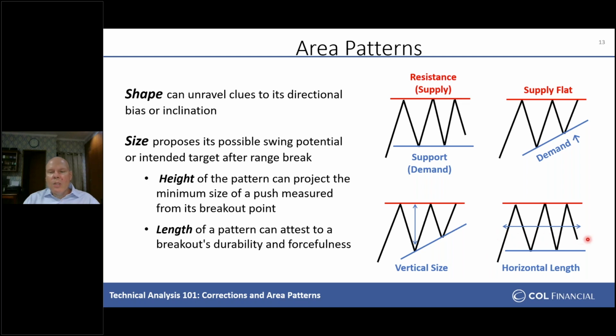Now, why do we want to see the horizontal length? The horizontal length of a pattern will give you a sense of how long the winding phase was taking place. Imagine you have a wind-up toy and you're winding up the key. As you wind it and wind it even more, in this case, it consolidates even more. It generates more power and more explosion power later on when it comes out of that area pattern. So the longer the area pattern, the greater the consequence of that push that will come out later.